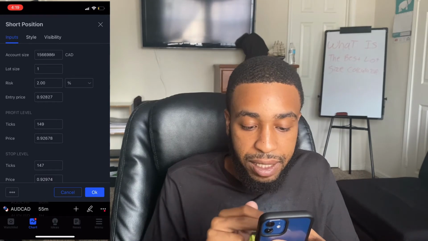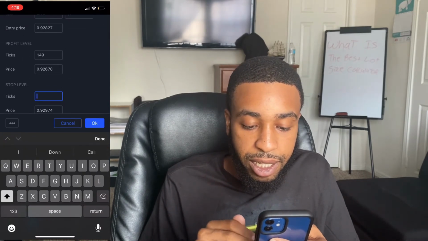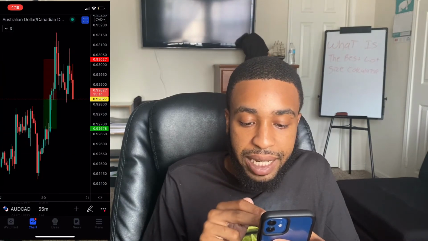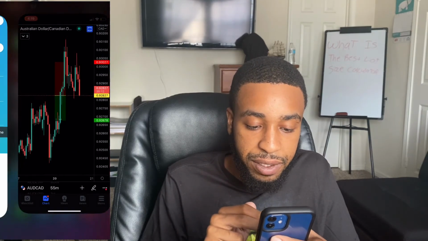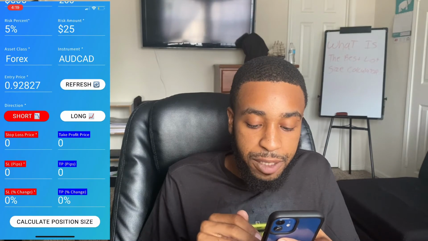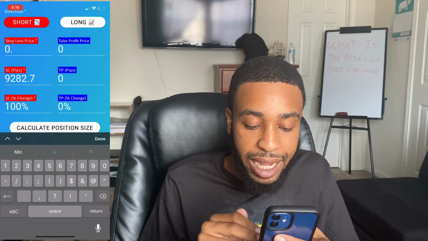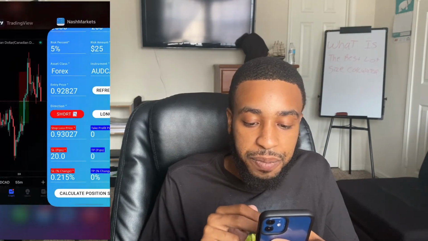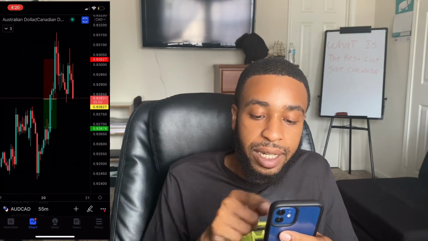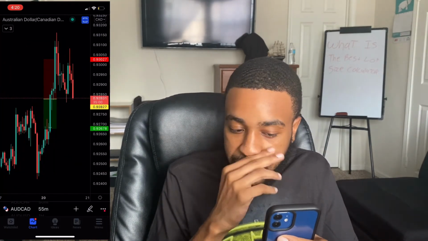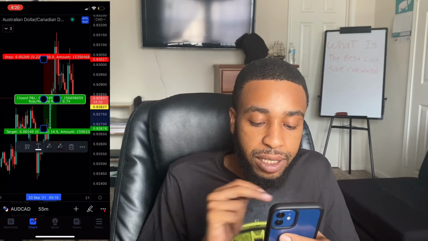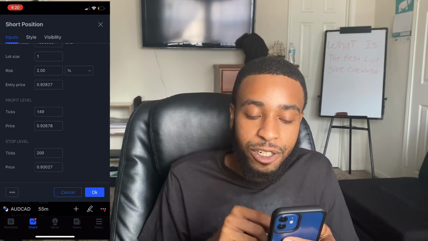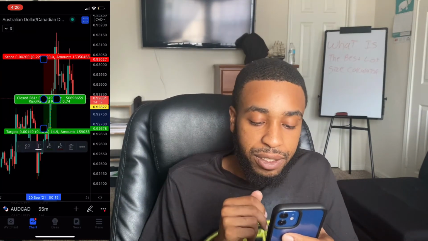We'll say my stop loss is, we've been doing 20 pips. I got a 20 pip stop. All right, cool. So my stop loss price is 0.93027. That's going to be my stop loss. How do I know that? If you guys look right here where I'm going to put the arrow in that top right corner, that's going to represent my stop loss. If I double click this short position tool, you'll see right there where it says stop level 20 ticks or 200 ticks. That would be my stop loss, okay?